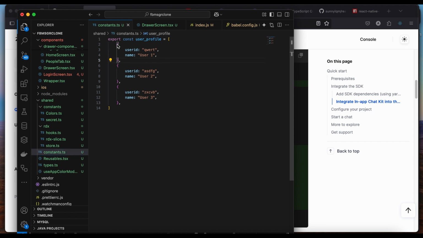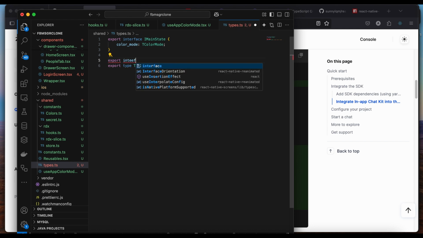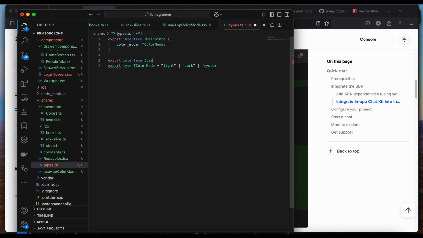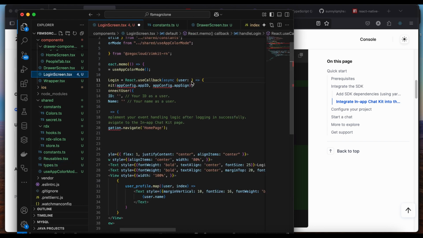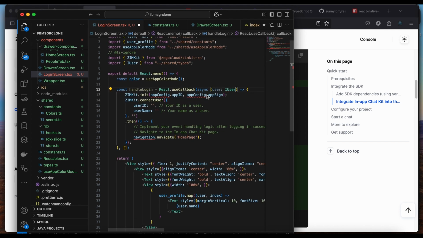I'm just going to copy this and go to the type and export interface user. Sorry, there's no equal to sign. String. Then this one too is string. Both are strings. Now users. Then back to the login, I'm just going to add it here. Type of user.